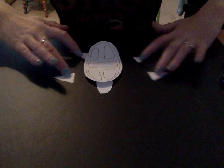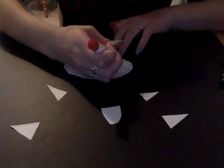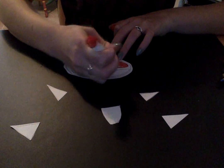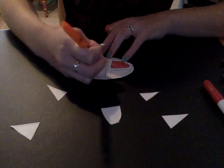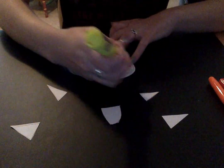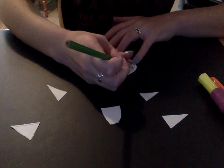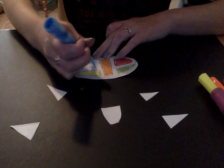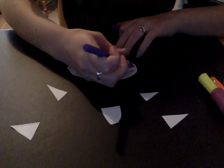But the next thing we're going to do is get to coloring. So I know a lot of times turtles are green, but I am going to make my turtle look kind of fun. I think I'm going to make mine a rainbow turtle. So maybe I'll color some red over here. And then maybe I'll take my orange, and this will be orange. And then some yellow. Now I'll do some green over here. Some blue. And maybe my purple will be the outside of the shell.